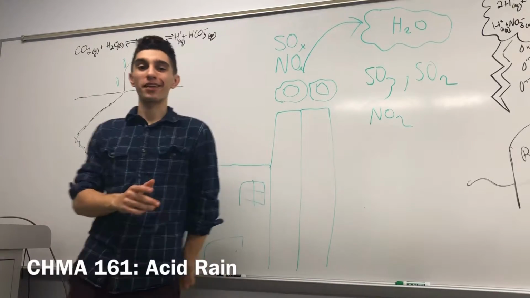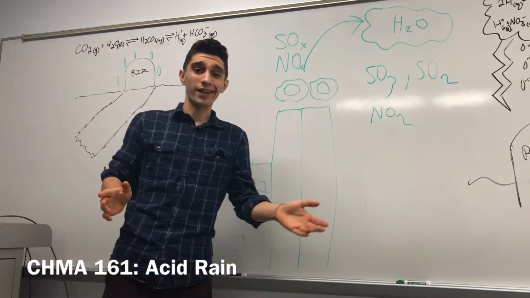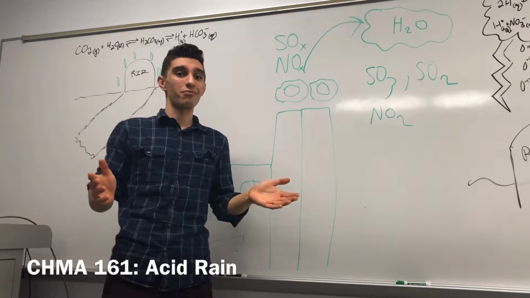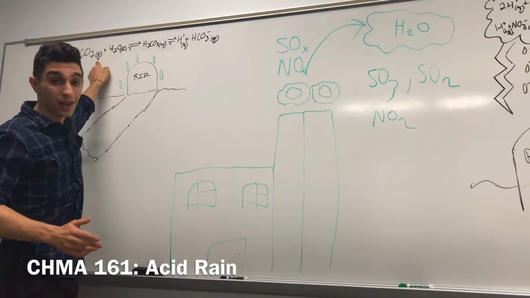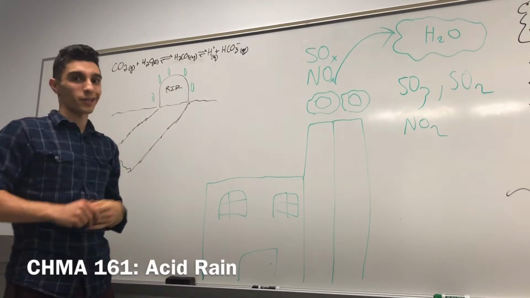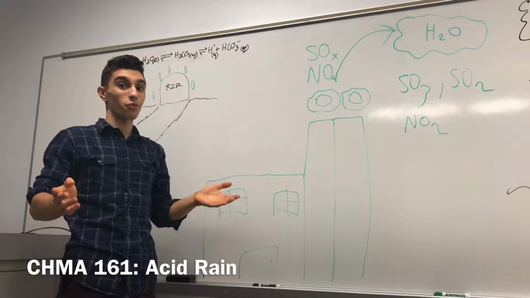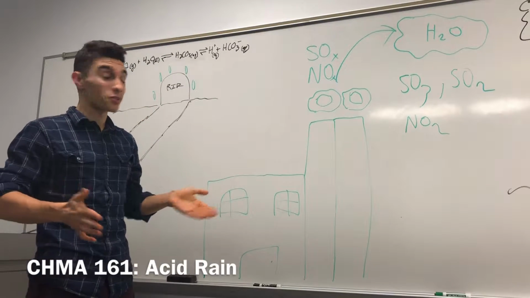Hey, I'm Spencer, and I'm going to talk to you about acid rain and its impacts on tombstones. Normal rain ends up having a pH of around 5.0, which is caused by carbon dioxide in the atmosphere interacting with water and forming carbonic acid. So that increases the hydrogen ion concentration of the water, dropping it from 7 to about 5.